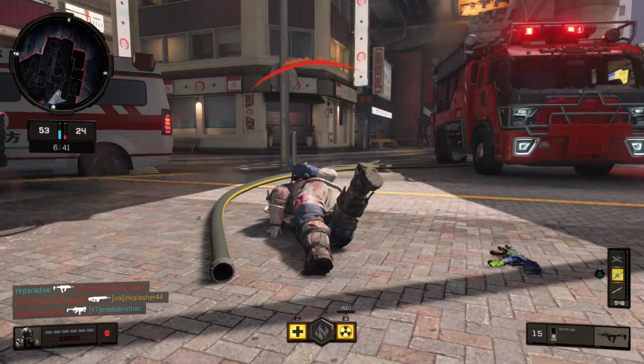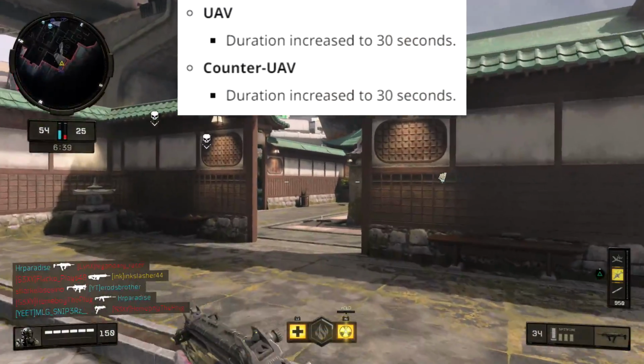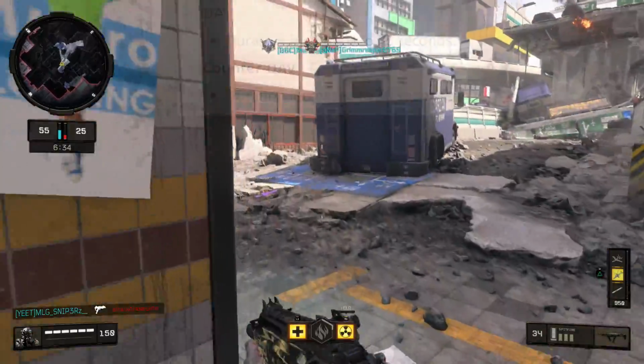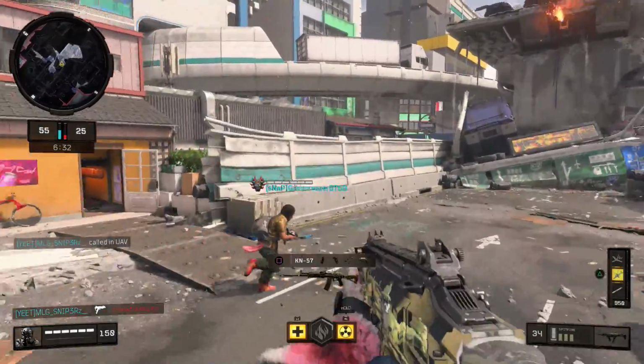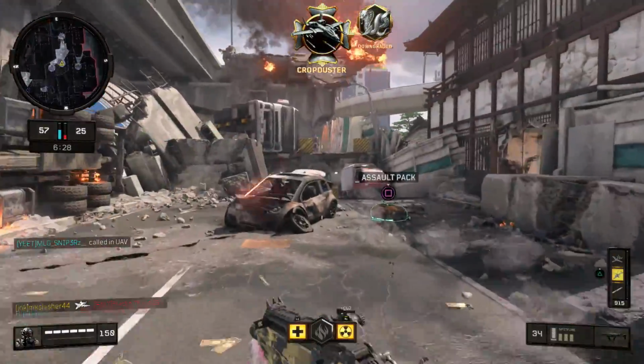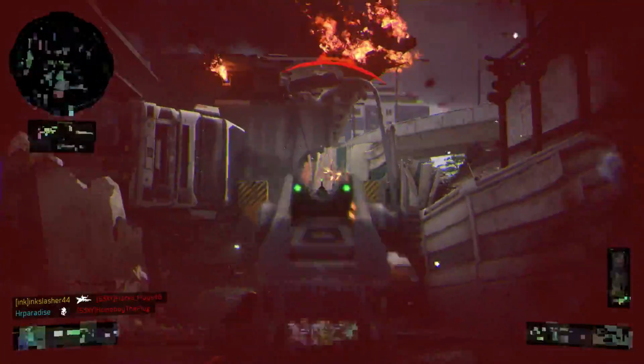So first of all, the UAV and counter UAV, the duration of both of them is increased to 30 seconds. This is a very welcome buff. I think this is a good thing. And on top of that, it's going to make it so you're going to get more UAV assists. So these kill streaks are definitely very good to use, especially when trying to build up to higher streaks.